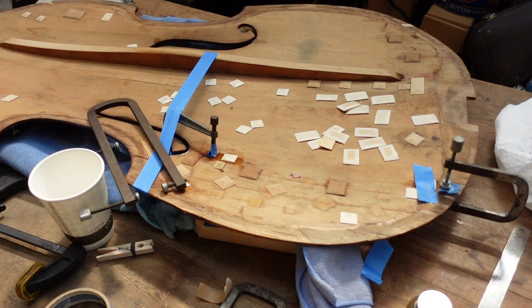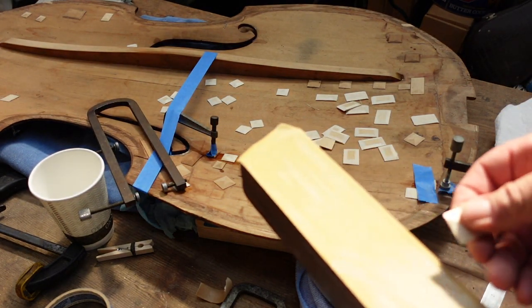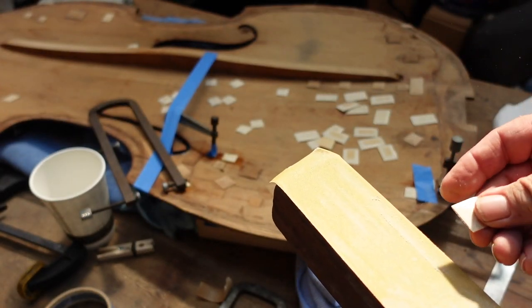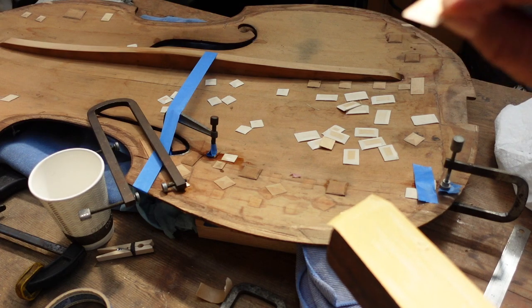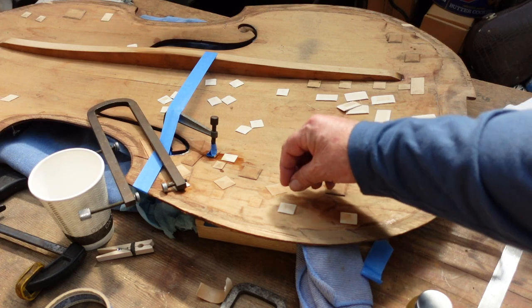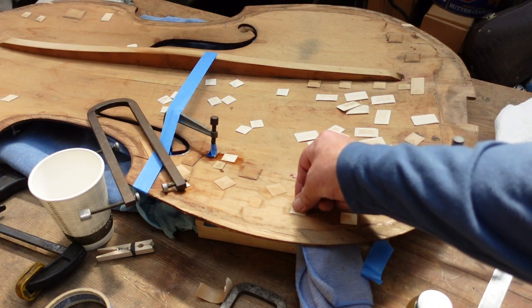We don't want that. So I'm going to identify the perpendicular grain, and I'm going to take a sanding block like so, and I am just going to, not take my fingers off on the belt sander, but I'm going to knock that edge down just a little bit, which creates kind of a concave on the underside of this cleat. You see that? Where those two sides kind of curl up. You see how that works? And then I'm going to place it right there. And as long as I can get that to seat where the center part is what's sticking, that's good.